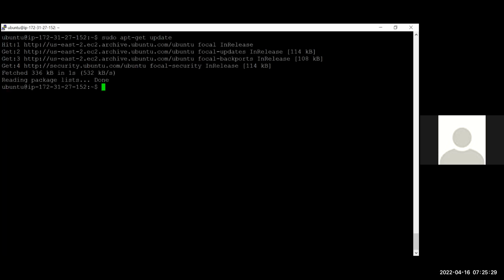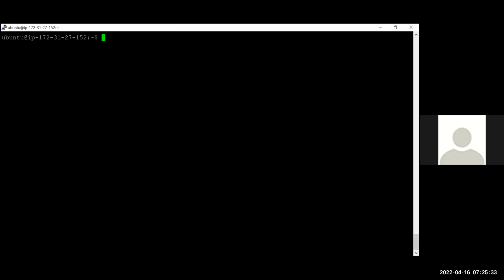As you can see, this is finding all the patches it requires. Now we are gonna go ahead and install Docker. The command for that is sudo apt-get install docker.io -y.